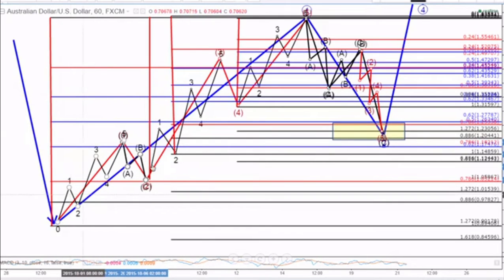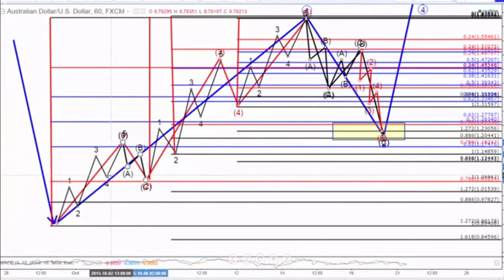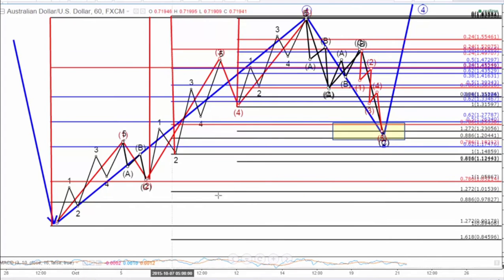Each of these should have those. That's where a lot of times you see these harmonics come from here, here, here, here, and you get those little Gartleys or Butterflies that come in right there. So everything has structure. You have to know what part of the structure you're in. When you look at a higher time frame, you have to determine where the trend is and what part of the wave it's in.